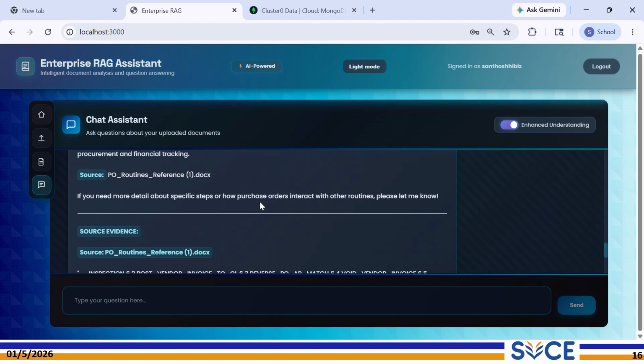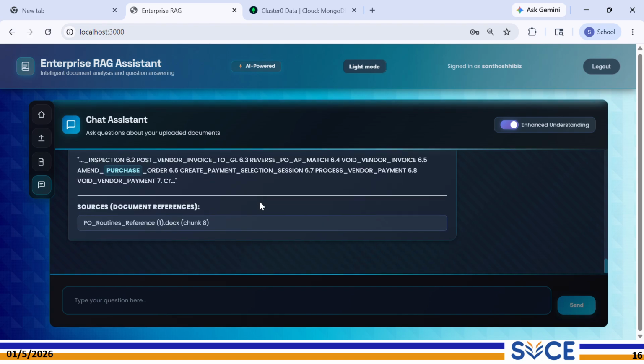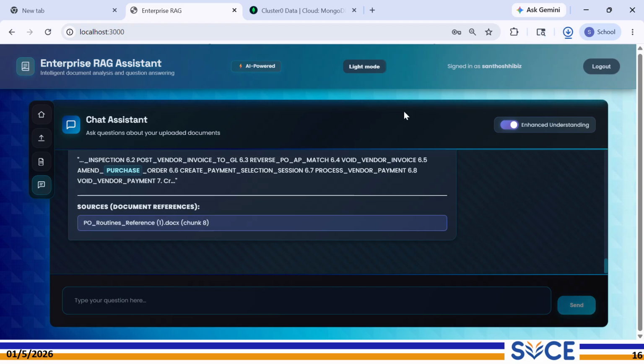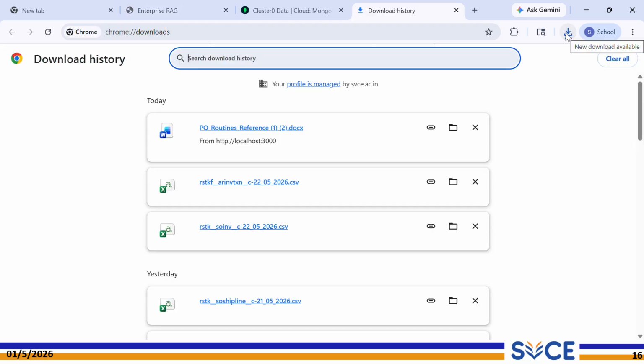You can see that, and we have the source evidence of it, and you can also download this document as a reference. You can also see that this is the downloaded document.